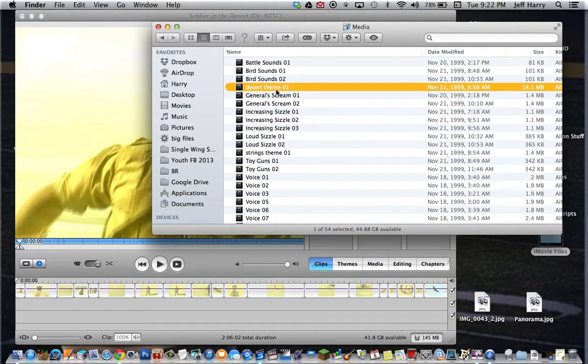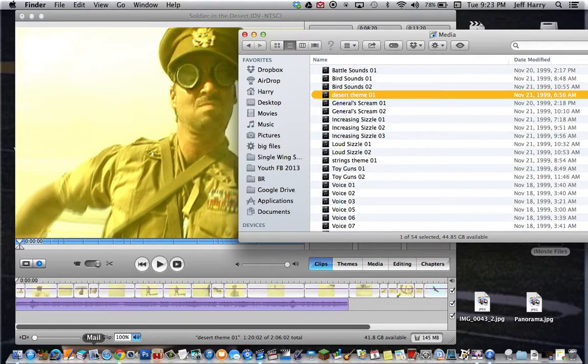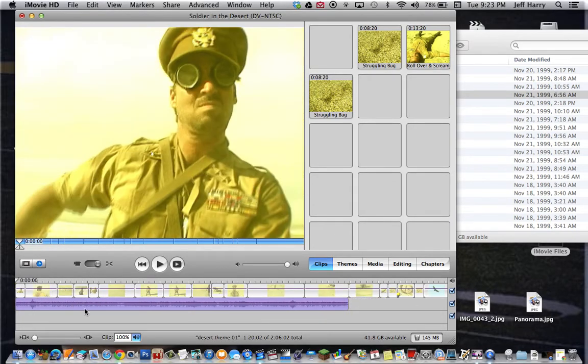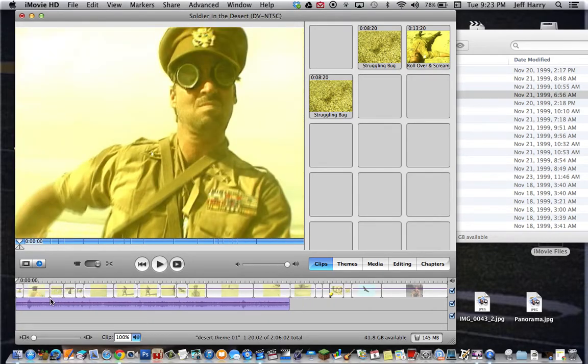And what I'm going to do is drag it from Finder and drop it in the timeline right near that playhead. So when I do so, I'm just kind of rough cutting. It doesn't matter if you aim at audio track 1 or 2. As long as you place it, iMovie will import it, and that's what that purple represents. There's your audio clip. And notice the clip can be dragged left or right, and notice it doesn't fill the entire sequence, does it? And this little slider here also lets you zoom in to more or less of your timeline. So let's leave it the way it is and let you listen to it.